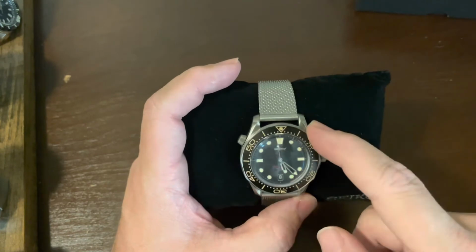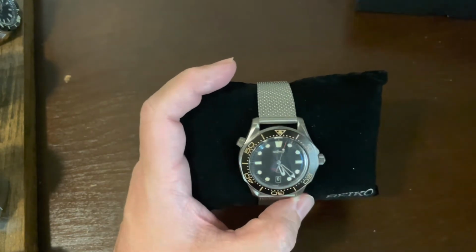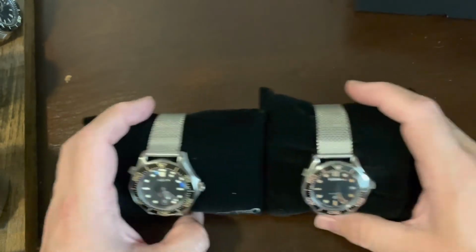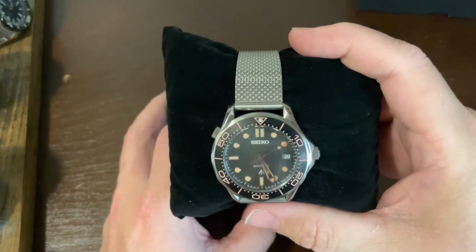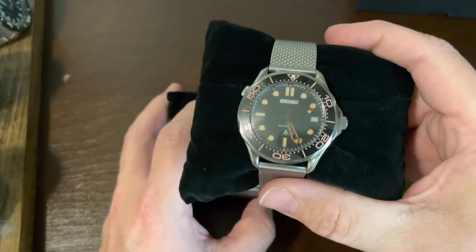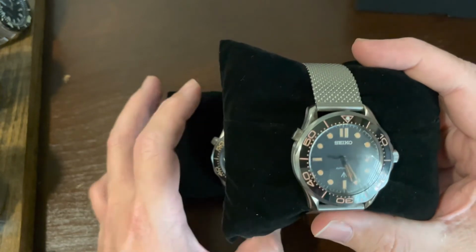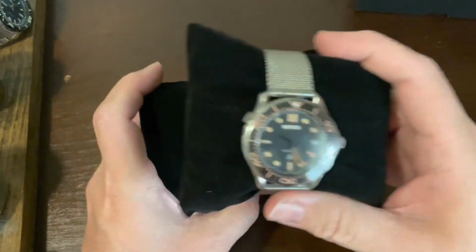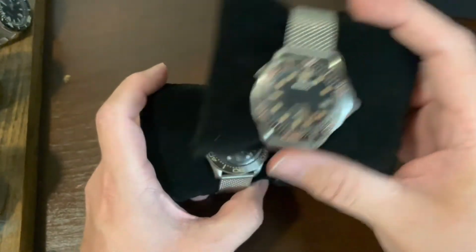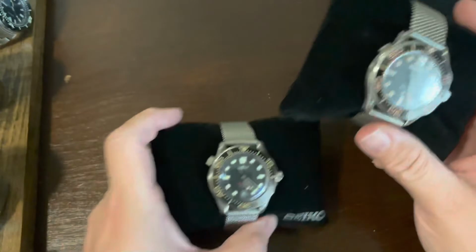Would I buy this again? Meh, probably not. If I had to choose, and I can only have one, this is a watch I reviewed recently. This is the same style. This is by Custom Watch Mods France, and I bought this off of Etsy. Close to the same price point, $300-ish, $230-ish.